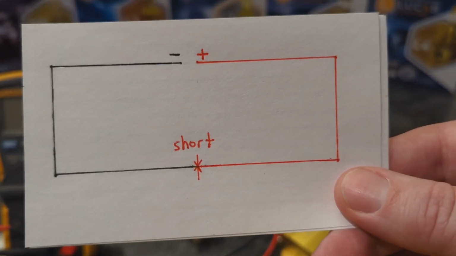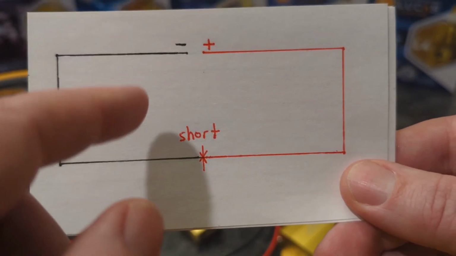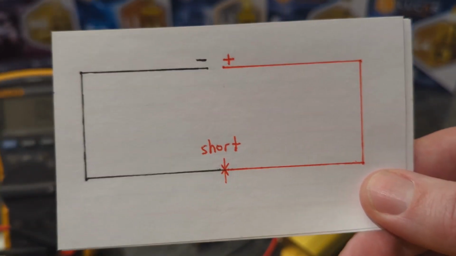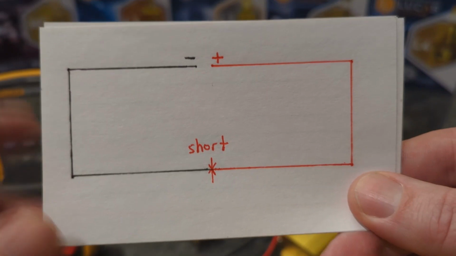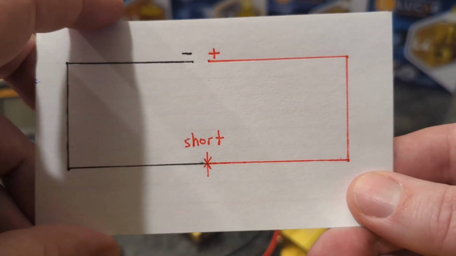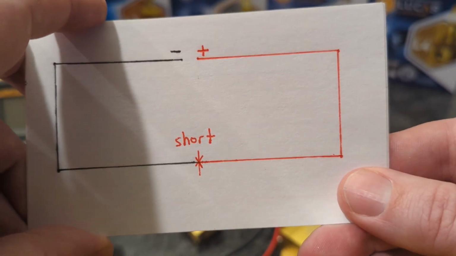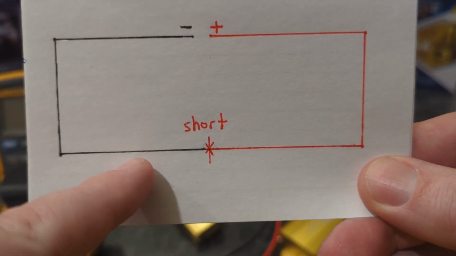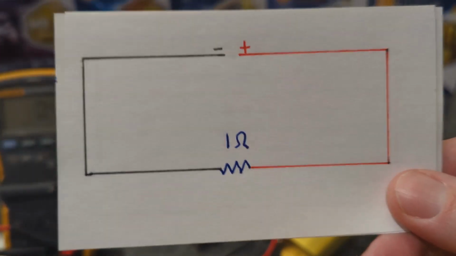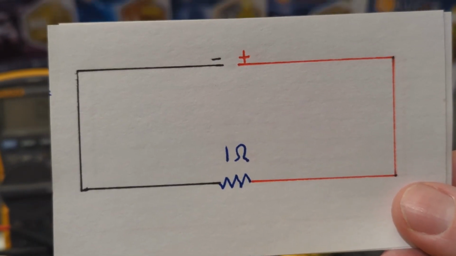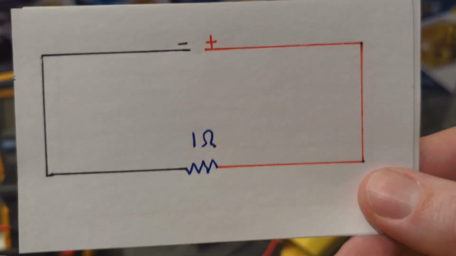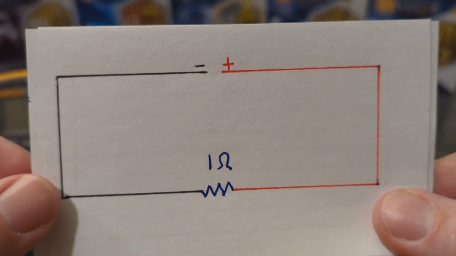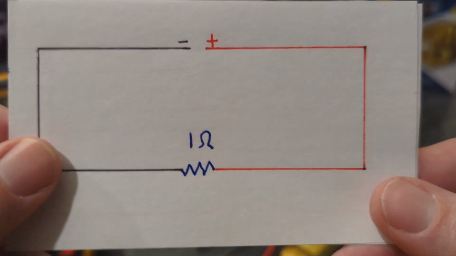If you go to short, that's like kind of zero resistance, and you definitely want to avoid that. So the whole purpose of computer-controlled headlight circuits is that you want to avoid shorts. You don't want too much current. This would be so much current that it would melt the wire, and you'd get smoke everywhere. You can lower the resistance, so going from 4 ohms to 1 ohm, you're going up to 12 amps at that point, or the possibility of 12 amps.